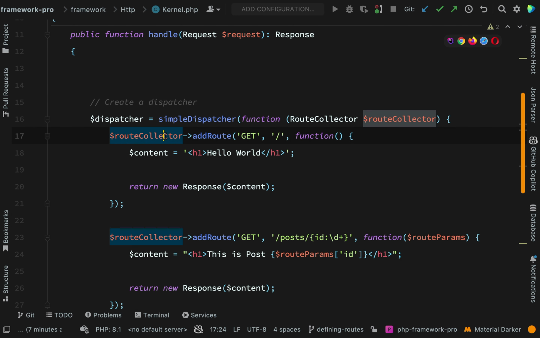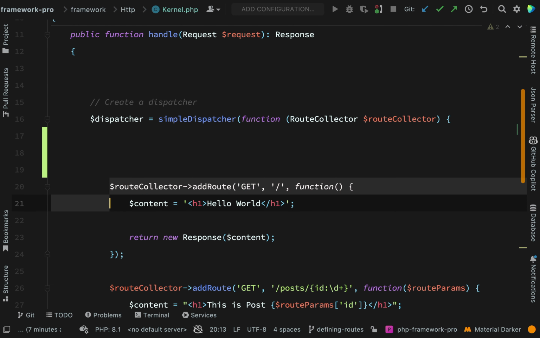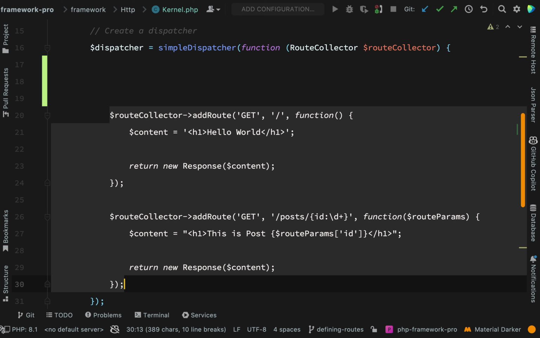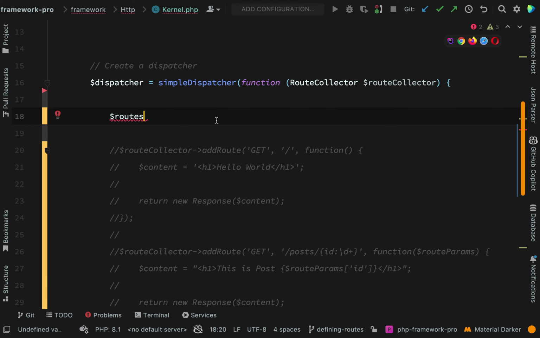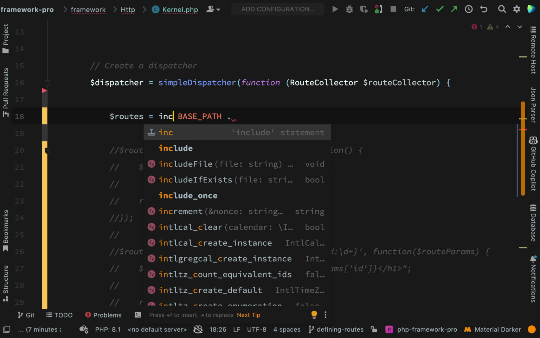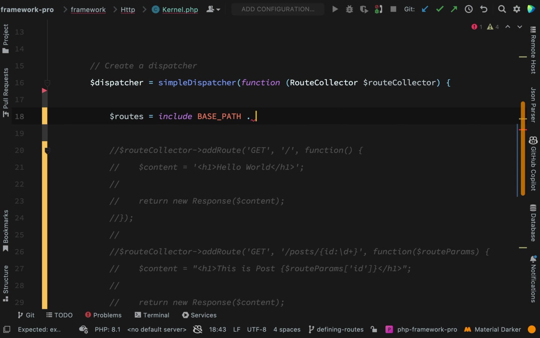I'm going to comment out the routes that we've already defined and just move those down a bit, and then I will create a routes variable. This is inside of the simple dispatcher, by the way, just in case that wasn't clear. So routes equals, and we'll say base path, and then in fact we need to include this, sorry about that, include base path, and then routes, and then web.php.